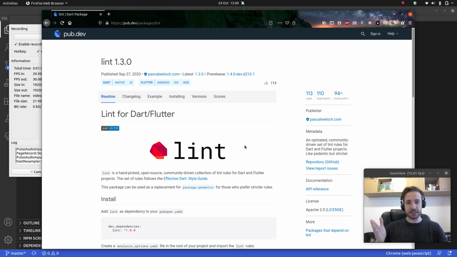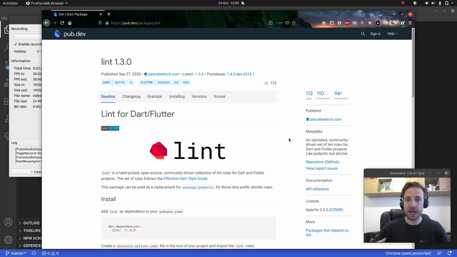But that leads us to linting. So what exactly is linting? Linting essentially is like rules, best practices that we can follow to make our code more readable or sometimes more performant with different things. It has all kinds of different rules in it. And linting is basically these rules we can install on our IDE to help us along to write our code the correct way.